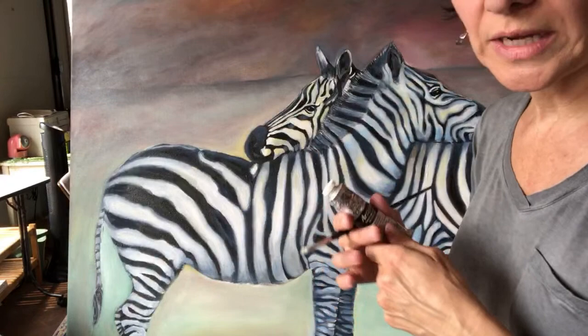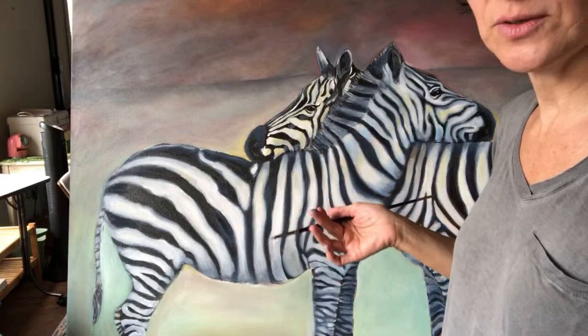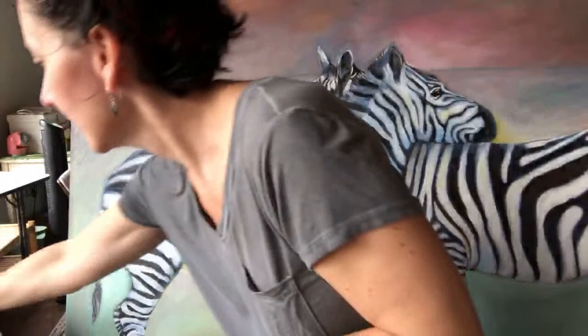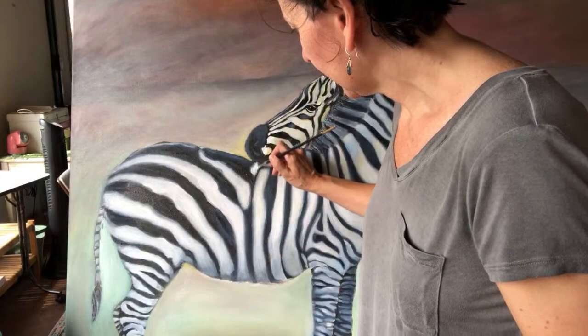Anyway, back to painting — this is zinc white and I can't use it yet because zinc white is transparent. I'm still trying to cover up places that are darker than I want lighter, so I have to use titanium white for that. I'll bring the zinc white in later. I use it in faces — there's kind of a glow I love in skin. I mix zinc white with a little orange and a little yellow and vary it around areas I want to bring forward. I only use it at the end, which is why my tube has been full for ages, but I have to buy new titanium white all the time for coverage.